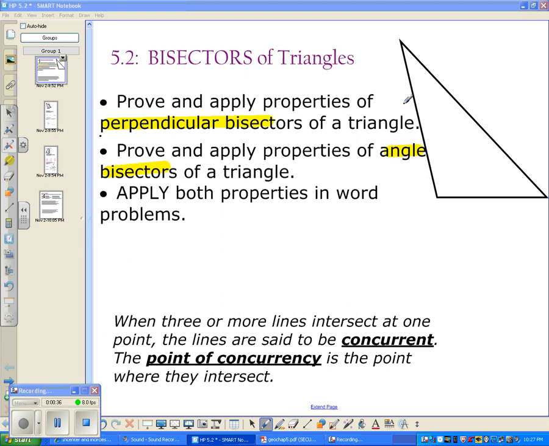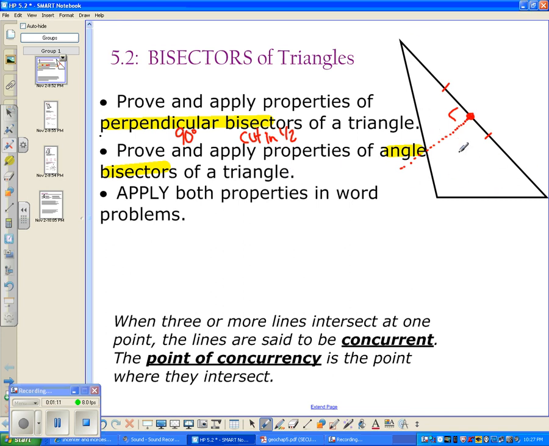So remember, a perpendicular bisector goes from one point, and perpendicular means meets at 90 degrees, and bisector means cut in half or meet at the midpoint, right? So a perpendicular bisector would look like this: if I wanted to find the midpoint, it looks like it's right here, but it also has to be 90 degrees. So this would be an example of a perpendicular bisector of this line, and you would do it 3 more times. And we're going to see what happens to that.